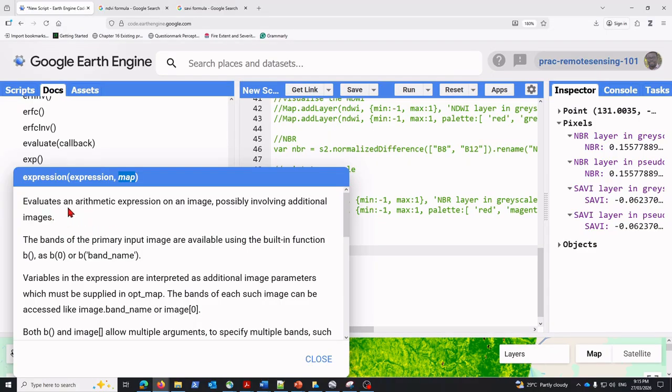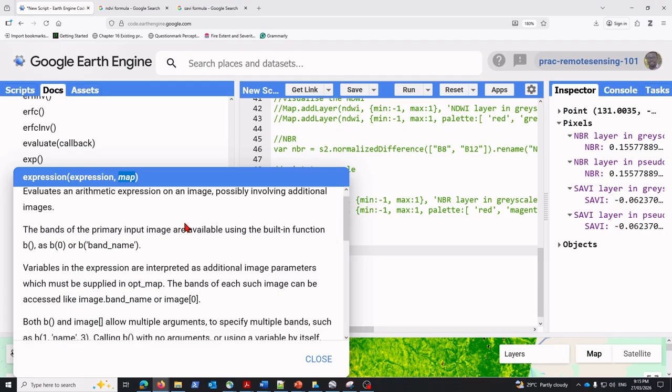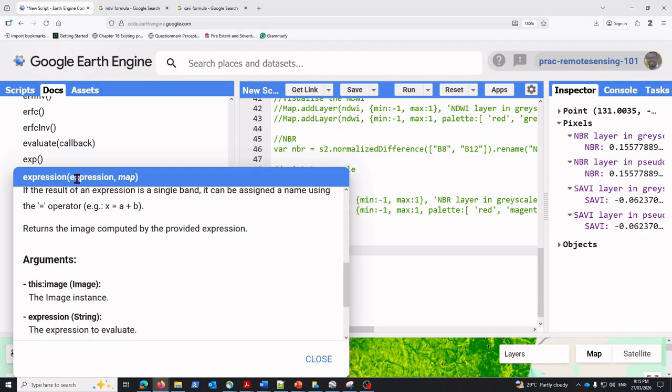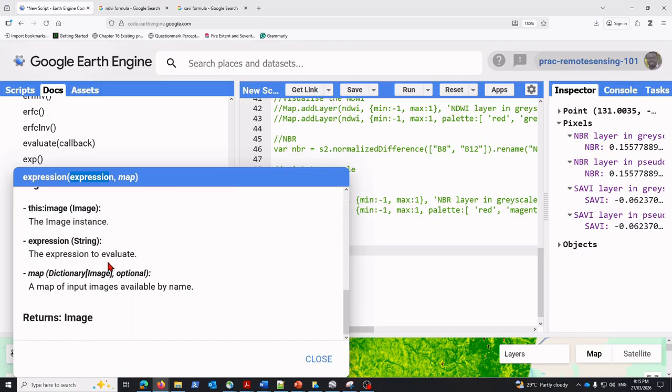It means that you can evaluate an arithmetic expression on an image. Okay, so the argument expression, what does that mean? It should be a string, and this is the expression to evaluate. The spectral indices have got formulas, so we're going to write the formulas by using this expression. I'm going to demonstrate this very soon.